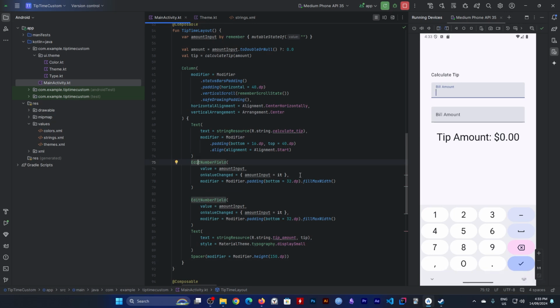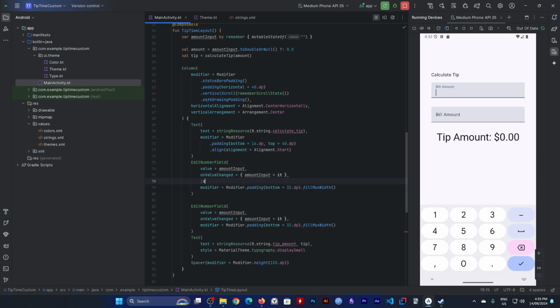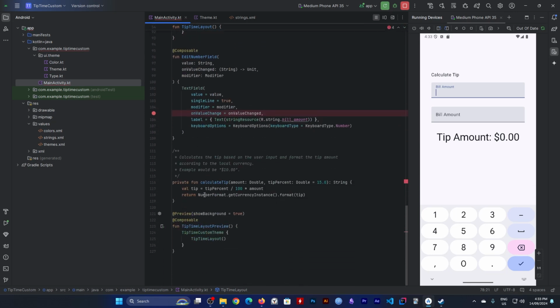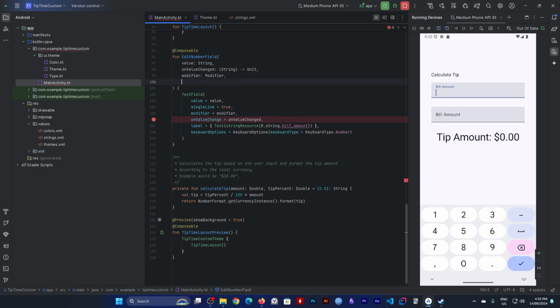So to make changes to the instance of this function, we can make it a parameter. Label. Let's create a label in the function declaration.